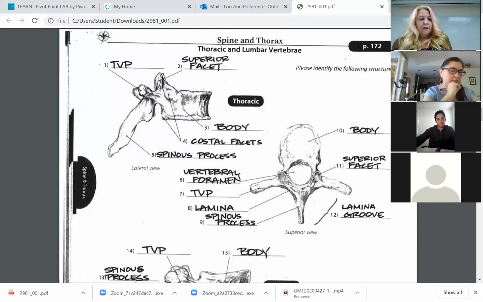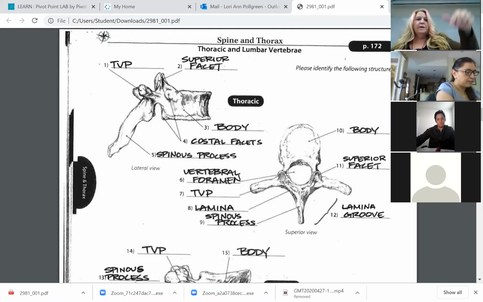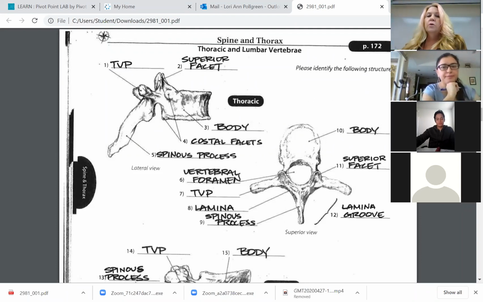We learned that the thoracic part of our spine is the least movable of all of the parts of the spine, right? Because our ribs are attached to it and we want to protect that movement that's going on so that our ribs and everything that are attached to our sternum that protect all of those organs in there, our heart and everything, don't have a lot of movement. And you can see where that spinous process angles down, that it would restrict some of that movement. So that's a way to distinguish when you're looking at thoracic vertebrae, is by looking at the direction of that spinous process. So number 1 is pointing to transverse process.